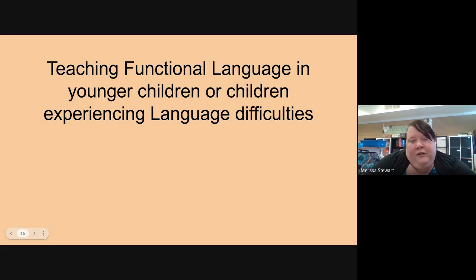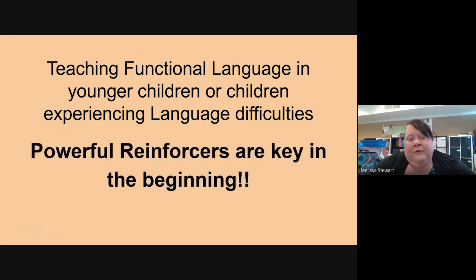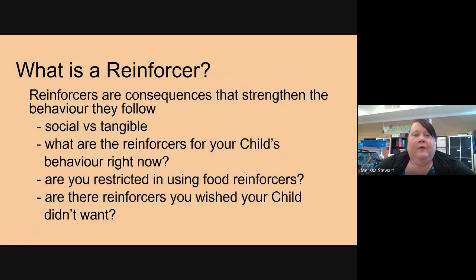So, if we're thinking about teaching functional language to younger children or children who are experiencing language difficulties, powerful reinforcers are key in the beginning. And what do I mean by a reinforcer? A reinforcer is a consequence or consequences that strengthen the behavior that they follow. A reinforcer can be social or tangible. So, a social reinforcer, for example, would be a high five or a thumbs up or just saying you did a great job. And a tangible reinforcer would be something like candy or a toy, something that's hands on and usually something that's given to them.